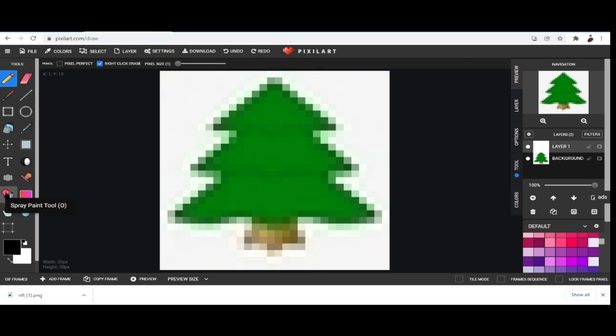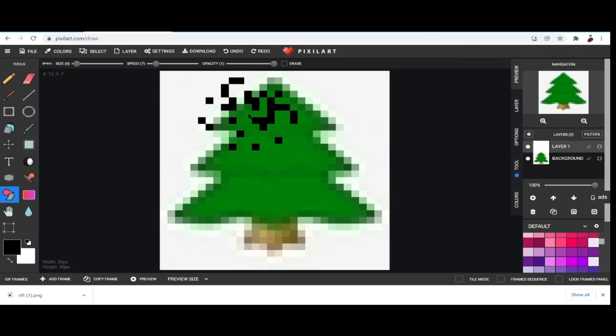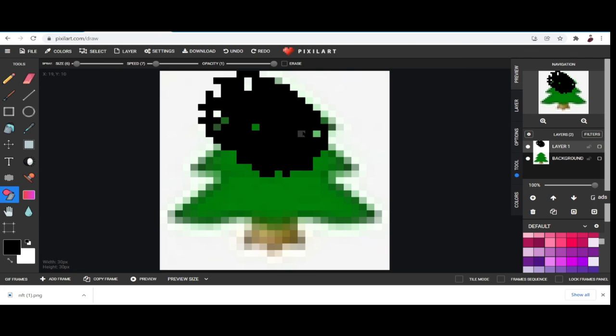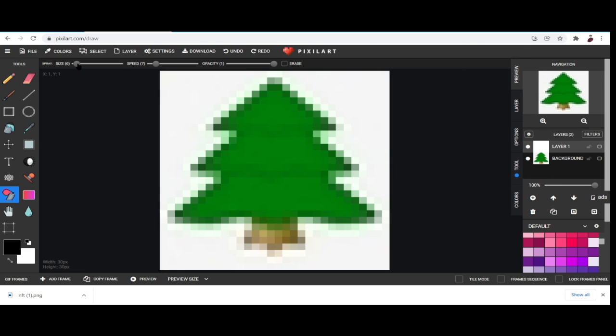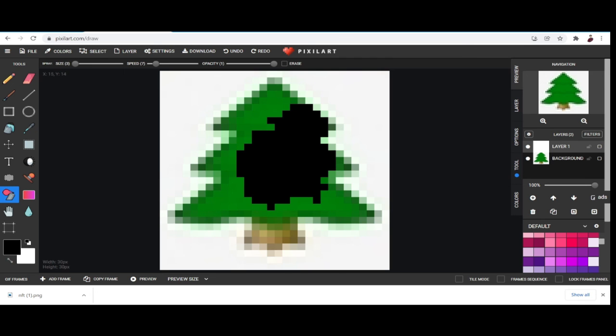You can use a spray paint tool if you want to. Let's try this if it works. Oh, that's how it works. Because we haven't adjusted this one right here, we can adjust the spray size to like 1, but I think the coverage is, oh, there you go. So if you're looking forward to filling them in a lot faster, you can use the spray paint tool right here. It's going to make it a lot easier for you.